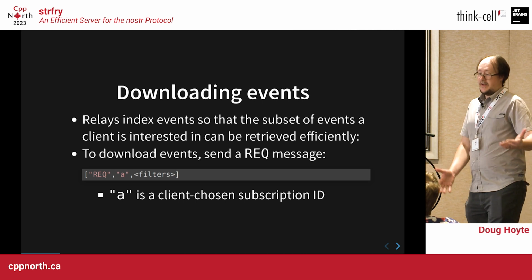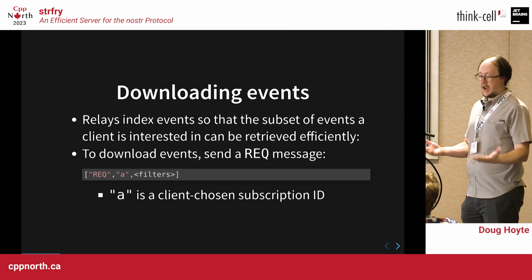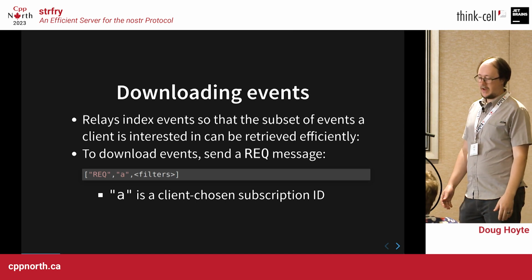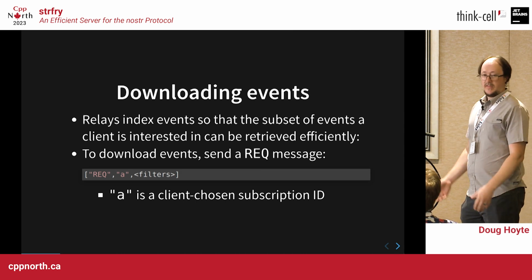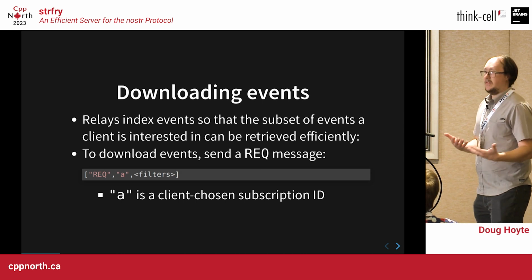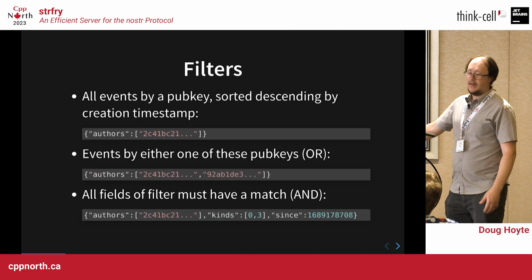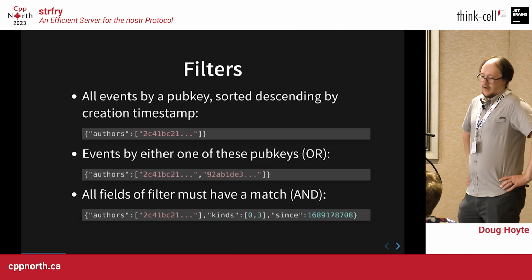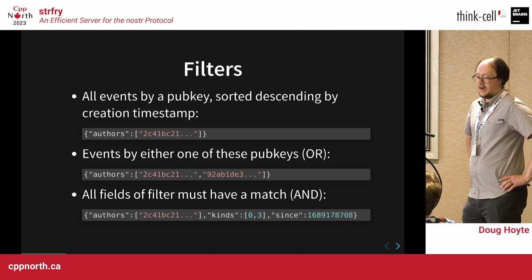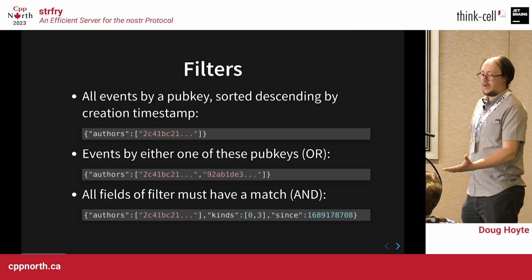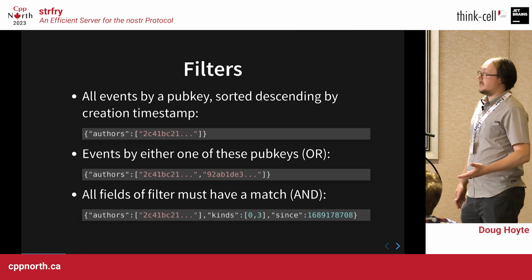And then later on, when you want to download your events, you connect to a Relay, and then you pass it a REQ message, for request. And for that, you give it a subscription ID, because you can have multiple requests in flight at once. This is how it disambiguates it. And then you also have these filters, right, which are JSON objects that specify which events you want. Filters are quite simple as well. You pretty much just list what fields you want, and if you give an array for each one, if any of the elements in the array match, you should get the event, right?